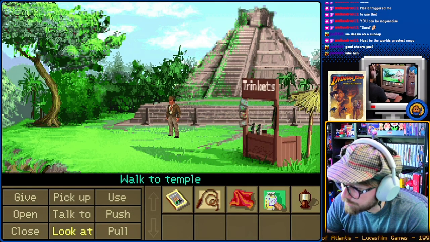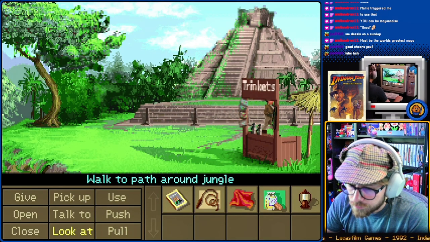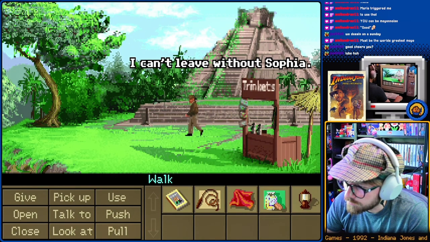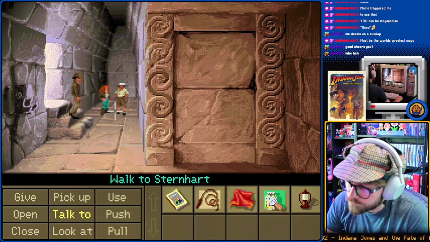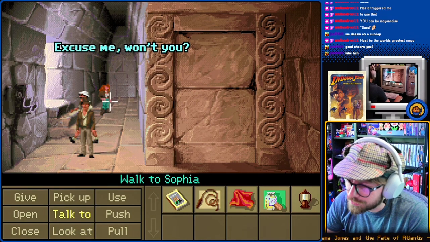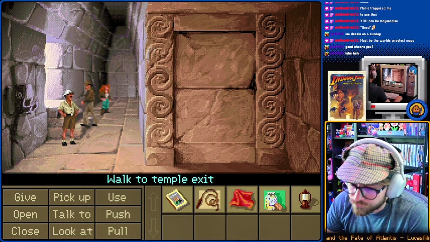Yeah, so I think we've actually done all we can at this temple. I don't think there's anything else we can do here yet, so I'm going to leave. And I think if we go back to Iceland... Oh, he can't leave without Sophia. Go back to Iceland and melt that thing out of the wall that we want to steal. We're just stealing stuff from everyone, so... Excuse me, won't you? Let's see what your friend is up to. Right, let's go.